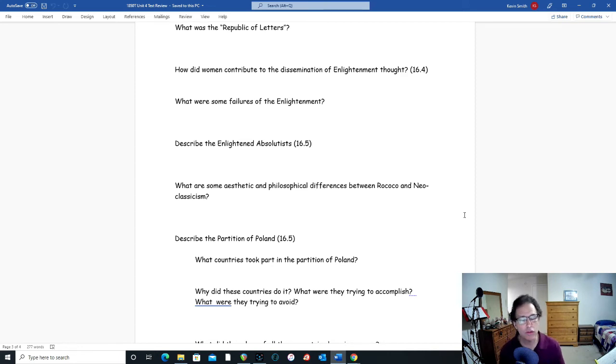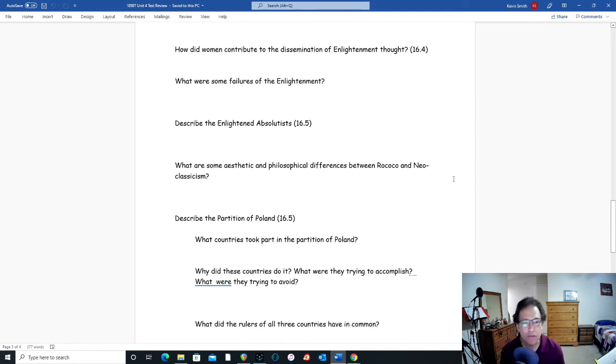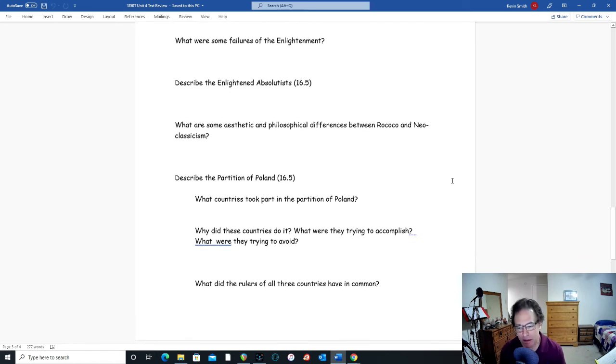And so there was very much an elitist aspect to the Enlightenment. Elitism was very strong in the Enlightenment. The Enlightenment did not see itself as some kind of a grassroots movement.